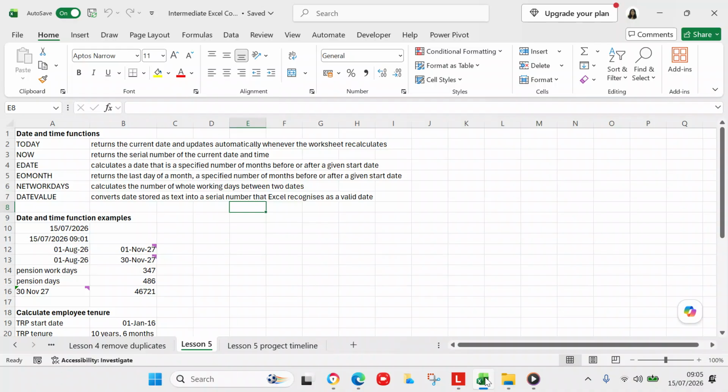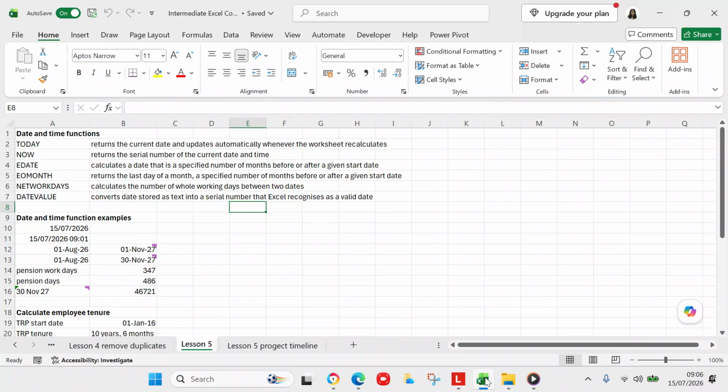So the date and time functions that we're going to look at are going to be TODAY, which returns the current date and updates automatically whenever the worksheet recalculates. We're going to talk about NOW, which returns the serial number of the current date and time. We're going to cover EDATE, which calculates a date that is a specified number of months before or after a given start date.